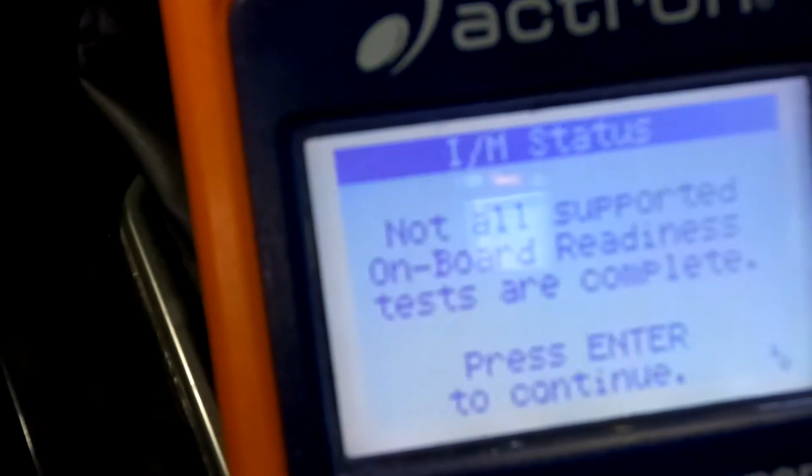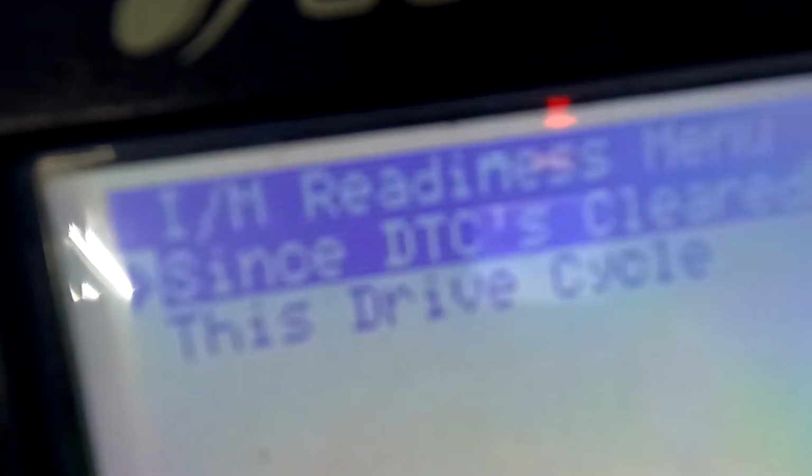So what happens is, as you're going down the road, the car is doing all kinds of tests that you don't even know about, that it has to see certain requirements for the computer and the emission system to be able to run the certain tests that it has, these readiness tests, and you can't tell that they're being run. You don't know when they're done unless you have a scanner or some way to hook up to it to see when they're done. So I've actually run this car for about an hour before this, and if we look at which tests are not complete yet, it will tell us.